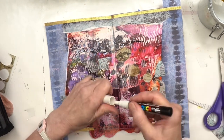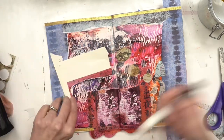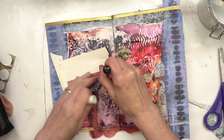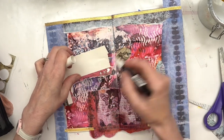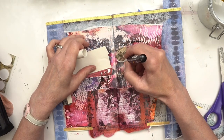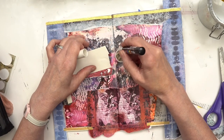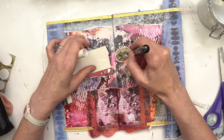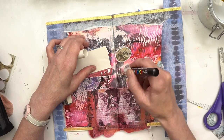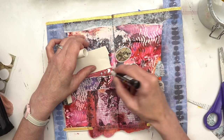and get the ink out. If your paint pen comes out clear, you need to shake it up and depress that tip to get the ink flowing again, or the paint. So now I can outline these. You see how I'm dipping my pen back into that little puddle that I made, so I'm not wasting any of that.